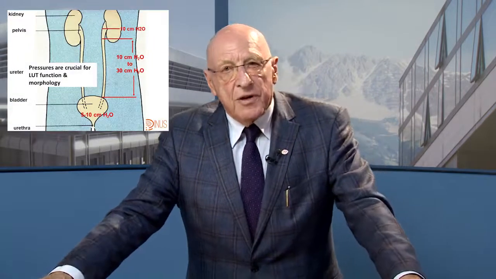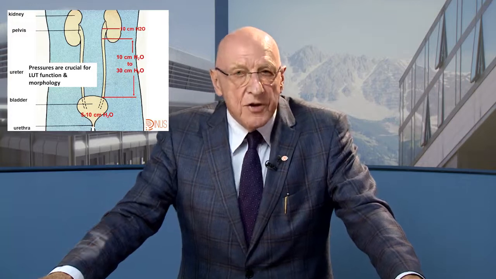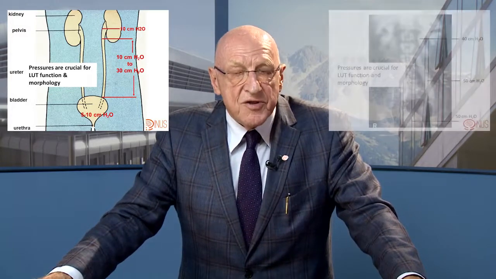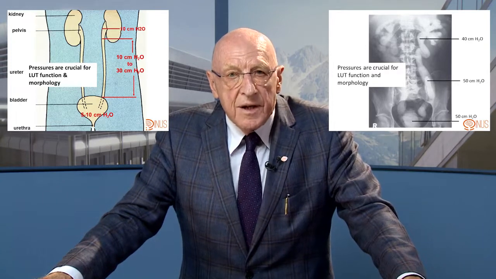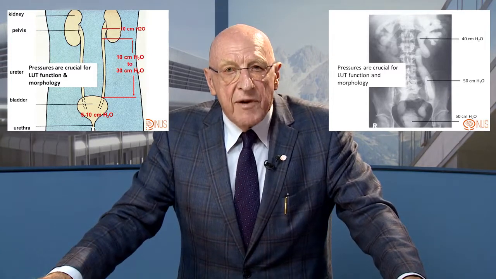Urodynamics are the only investigation which can record pressures within the bladder, and pressures are crucial for lower urinary tract function and morphology. The lower urinary tract and the upper urinary tract form one functional unit, and a high pressure situation in the lower urinary tract may also affect the upper urinary tract and may eventually kill kidneys.